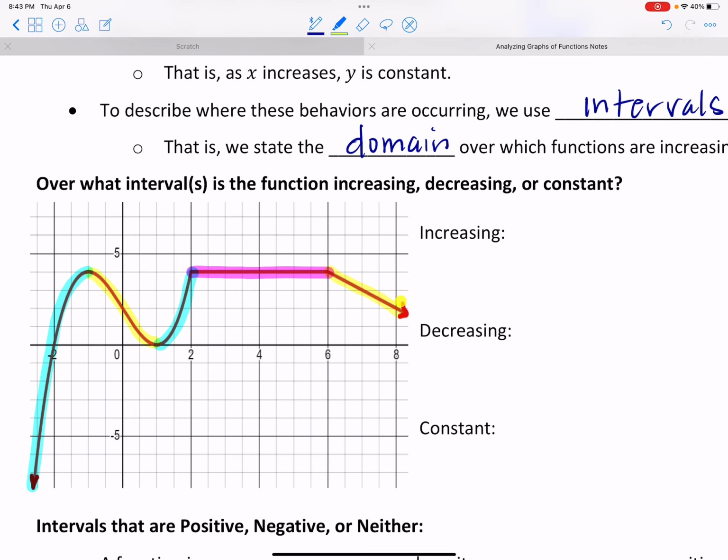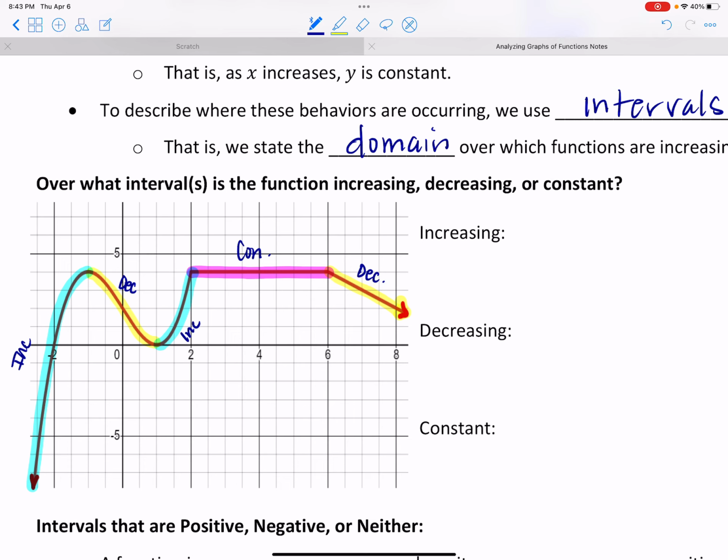Okay, so if I was just, again, reading from left to right, I would say that over this interval, the graph was increasing. It was going up, and then it turned and it was going down. This little section is decreasing. Then it turned again. We had another increasing section, and then this one was flat. So this would be a constant portion of the graph. And then again over here, we see it's going down left to right. So this is decreasing.